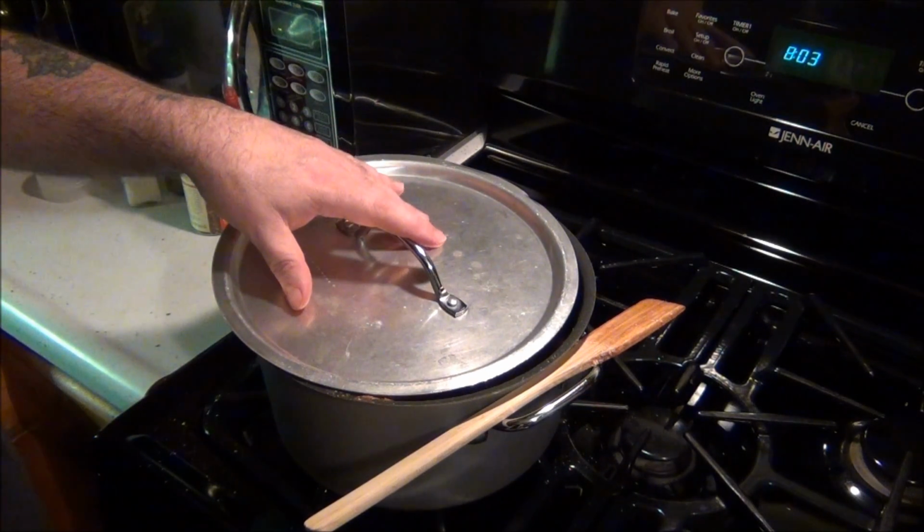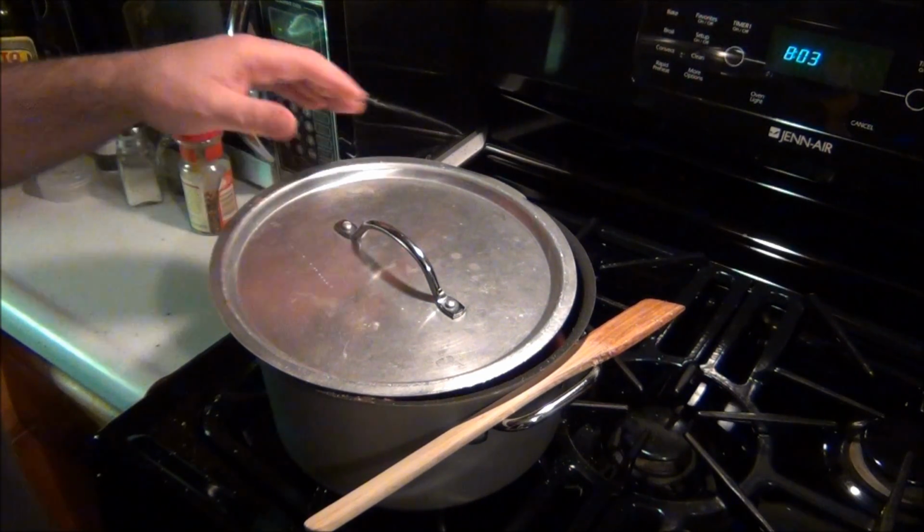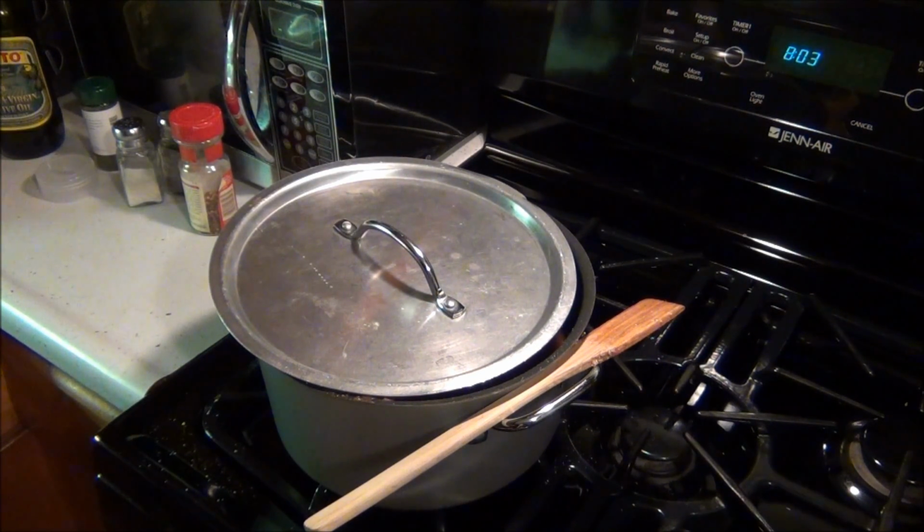But we don't want too much moisture escaping, because we've got to cook it long. So I'll leave the lid cracked. My burner's on low, and that's it. Every 15 minutes I'll come over and stir it.